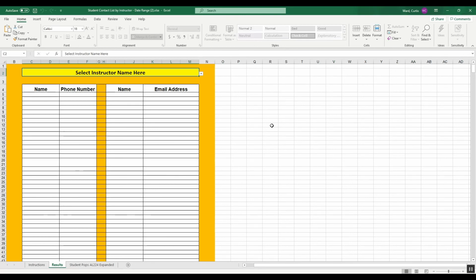So that is how this spreadsheet works. Once you have a list of phone numbers or email addresses, you can just select them and copy them in wherever you want to use them. If you want a mass email, you can blind copy everyone on the list. It's much easier to do than going through GALIS one by one and adding students that way. And since this is done by instructor, this can be distributed to everyone on your team, show them how to use it, and they can begin contacting their students much easier than before.